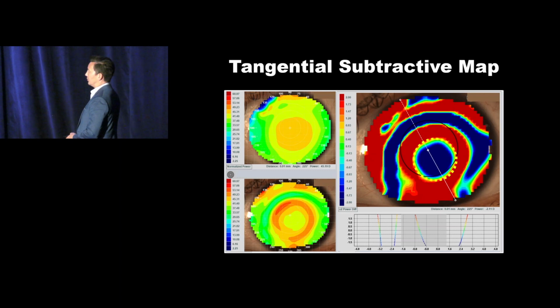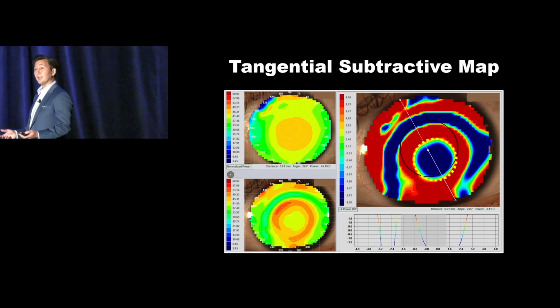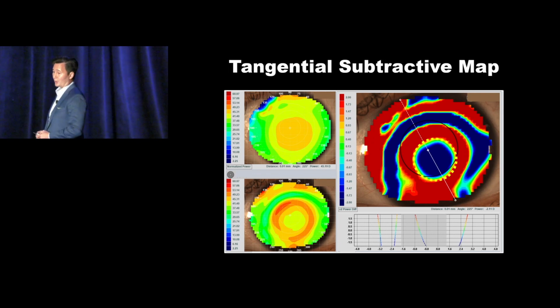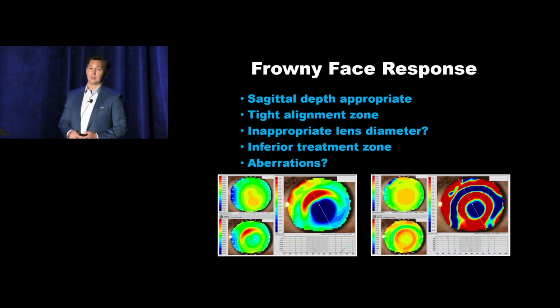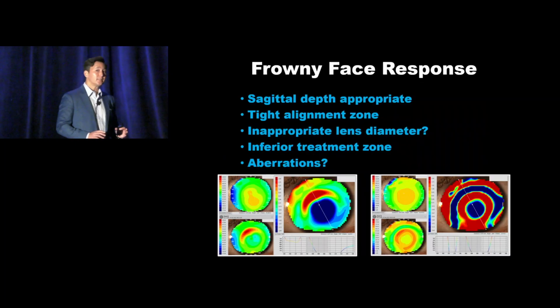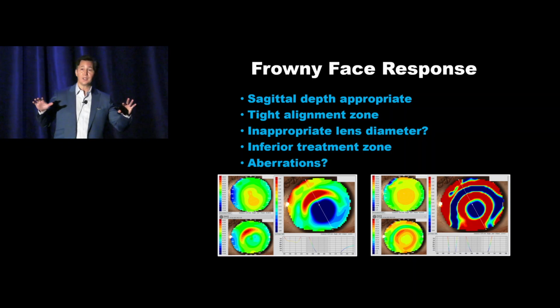It's below the pupil here. The blue, what did we say the blue was? The alignment zone, right? The alignment zone is just inside the pupil margin here, and it's well below the pupil, somewhere down there. So use the red and the blue rings to understand your centration. The frowny face is generally resolved very simply by loosening up the alignment zone.